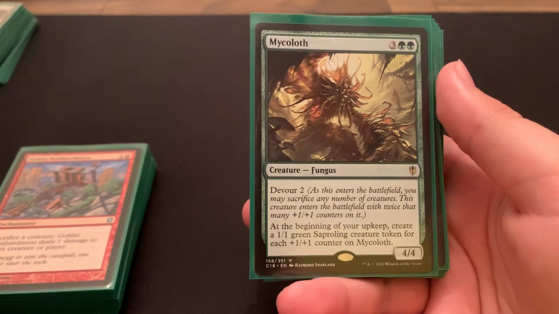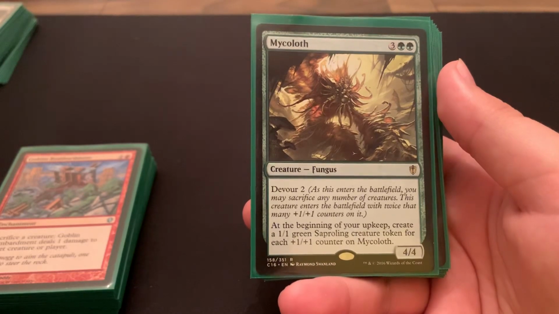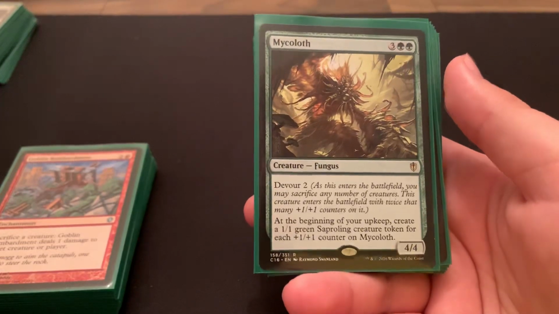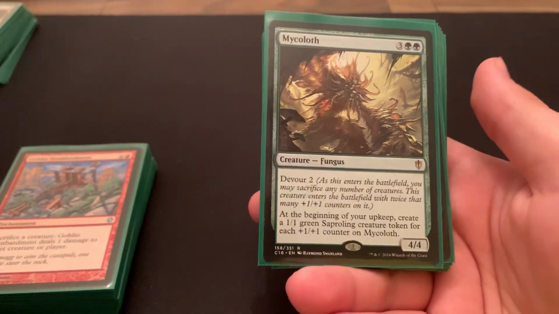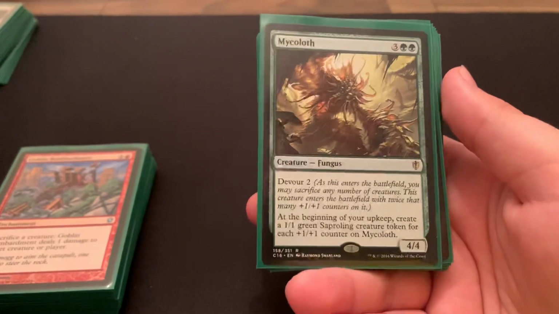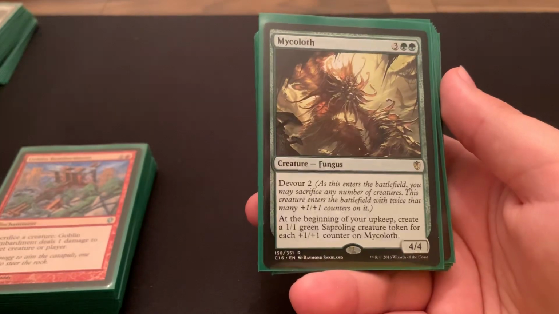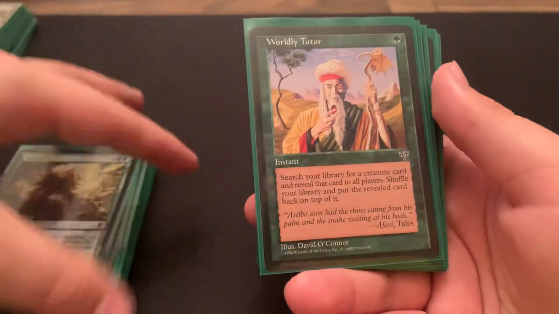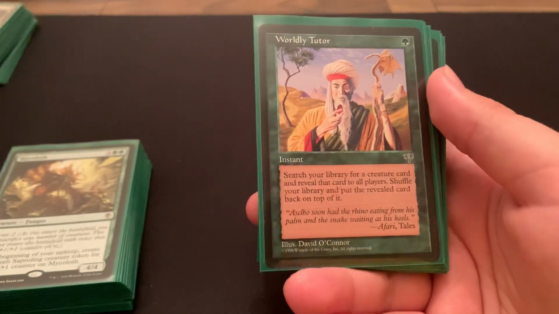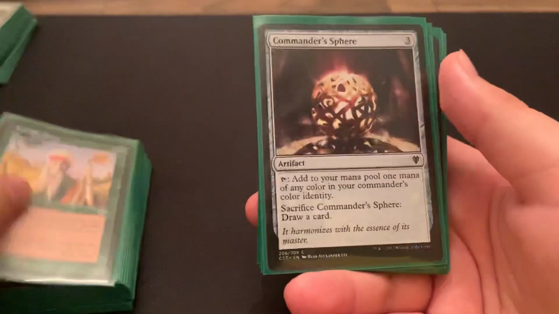He's better if you can cast him, kill as many eggs as possible, and then make a ton of saplings later on. That's the goal with him, because you attack with your big creatures, use saplings to block, and he also becomes a big creature. Plus, he's a sack outlet for the eggs when you have them. Worldly Tutor, so when I do kill an egg, I get to pick whatever I want in the deck to hit the field. It just tutors a creature to the top.